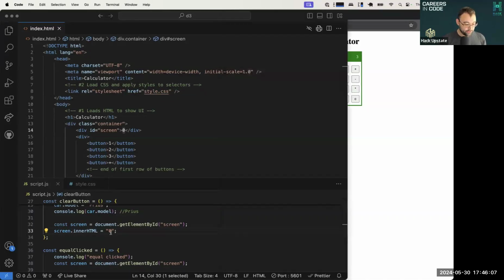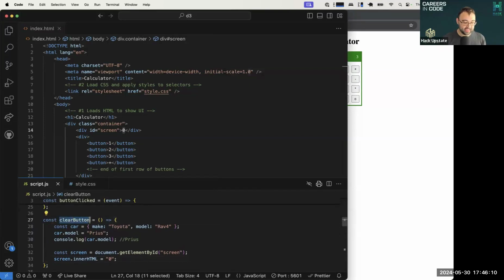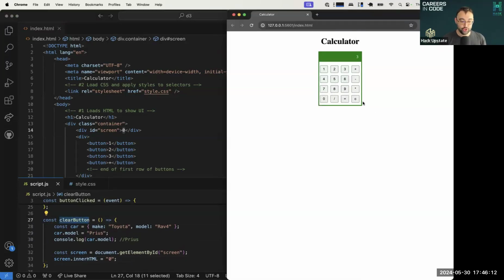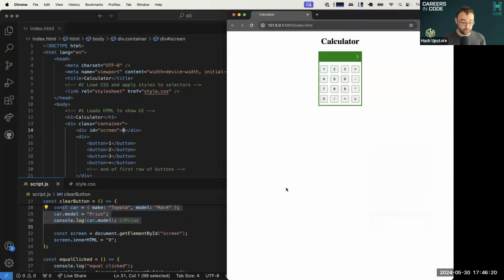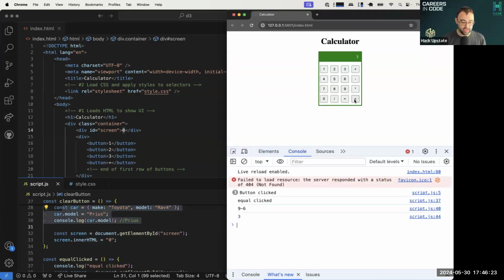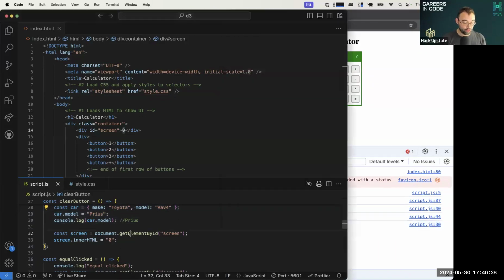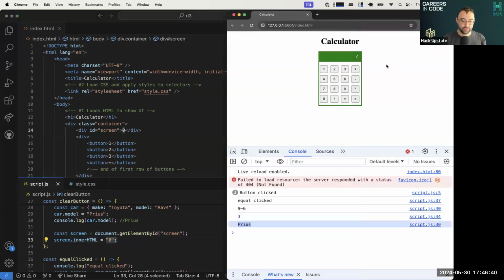But because we have attached this clear button function to the clear button right here, when we click this, not only is this code going to run, which we can prove by hitting the clear button and seeing the word Prius come out, but we're also reaching back into the HTML document and using that innerHTML, which is a property that the document object model provides to us, to set that equal to 0, which is exactly what is happening here.